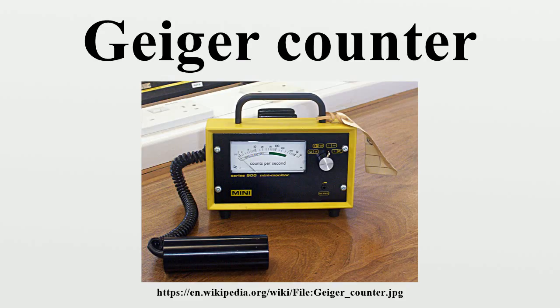A GM tube can detect the presence of radiation, but not its energy, which influences the radiation's ionizing effect. Consequently, instruments measuring dose rate require the use of an energy-compensated GM tube, so that the dose displayed relates to the counts detected. The electronics will apply known factors to make this conversion, which is specific to each instrument and is determined by design and calibration.